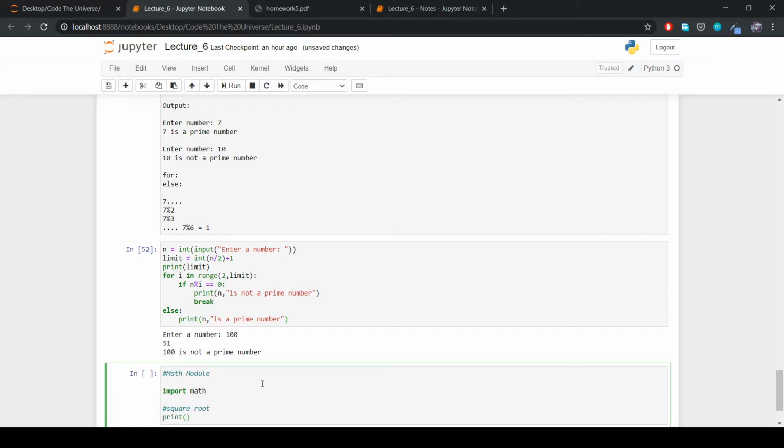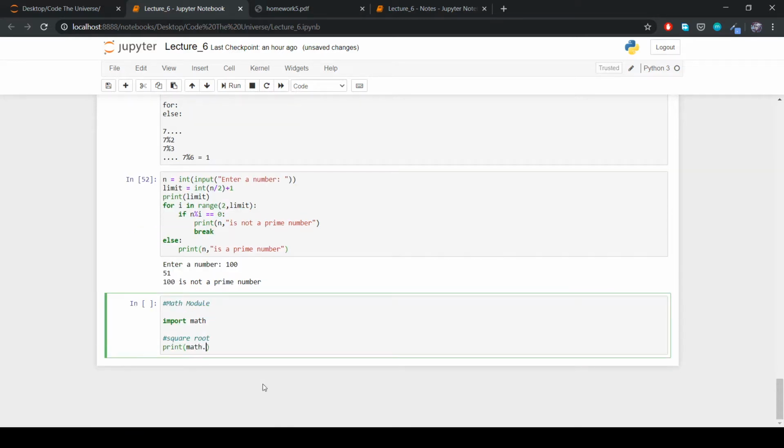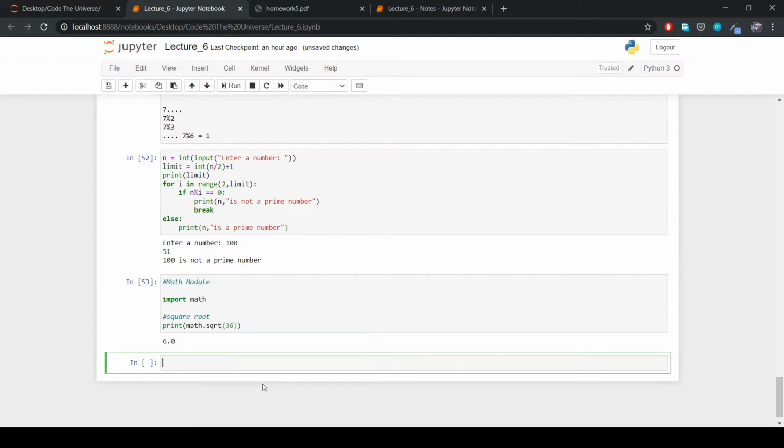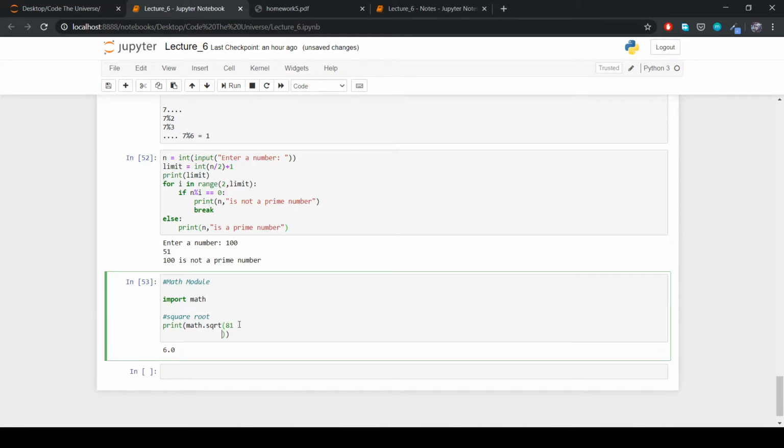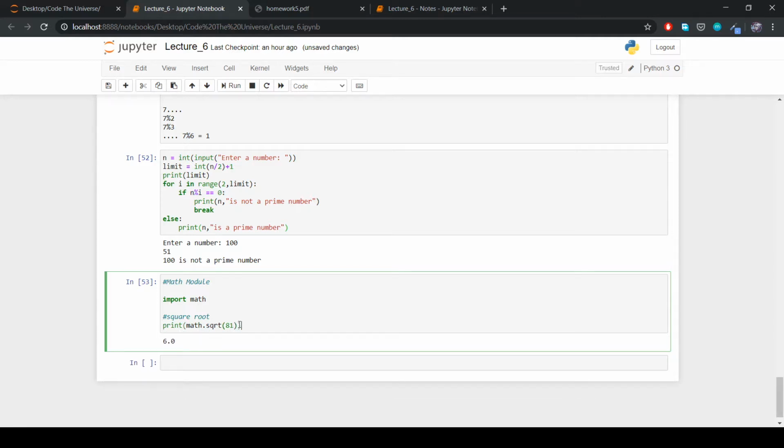To calculate the square root, we say math dot sqrt, short form of square root, and we input the number. So square root of 36 is 6, square root of 81 is 9, square root of 4 is 2, and so on.